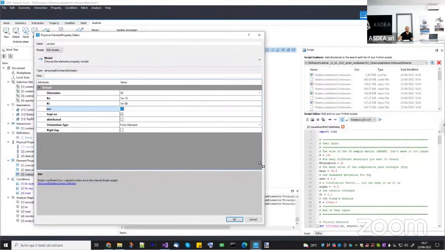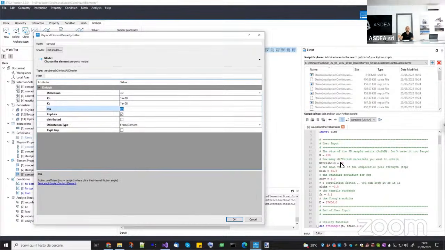okay, let me just read the question. Can we understand the Gauss random material table as making each element material form a Gaussian distribution? Exactly. Exactly. So basically what I'm doing is that instead of using just one material, I create 20 different materials, in this case the number given by the user, distributed in space in such a way that all these material models, weighted by the volume of each element of the entire model, respect that Gaussian distribution. Okay, so you're right. That's why the solution is so stable at the beginning.